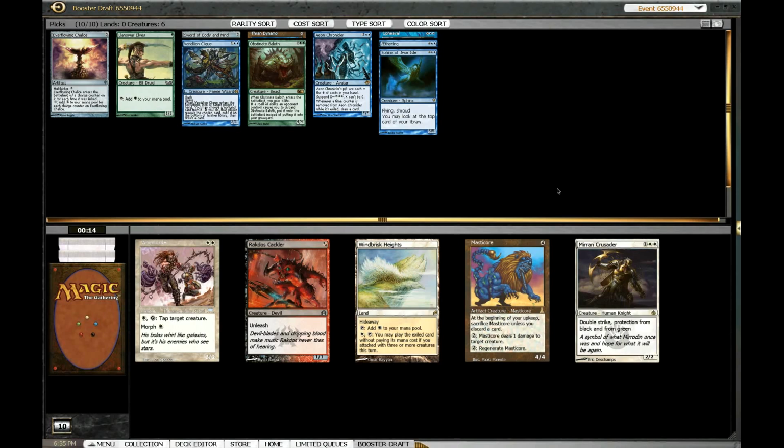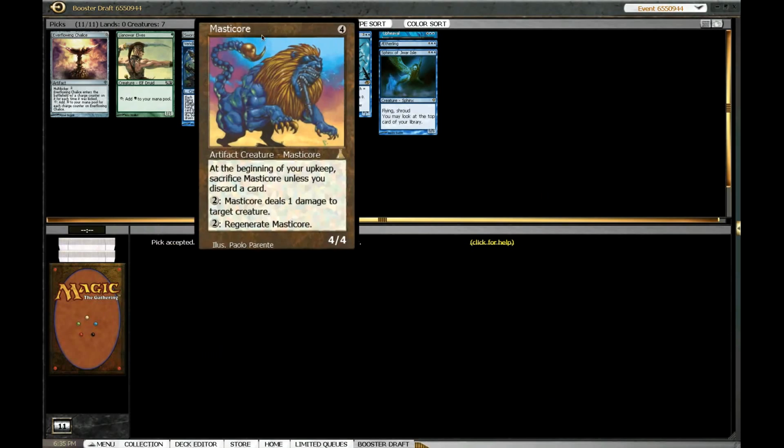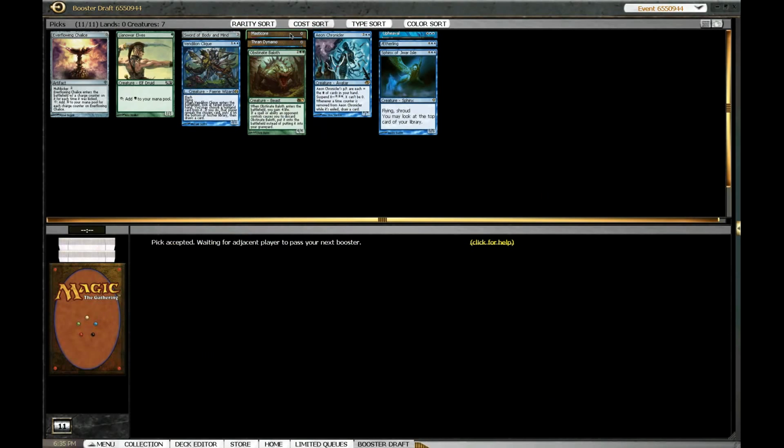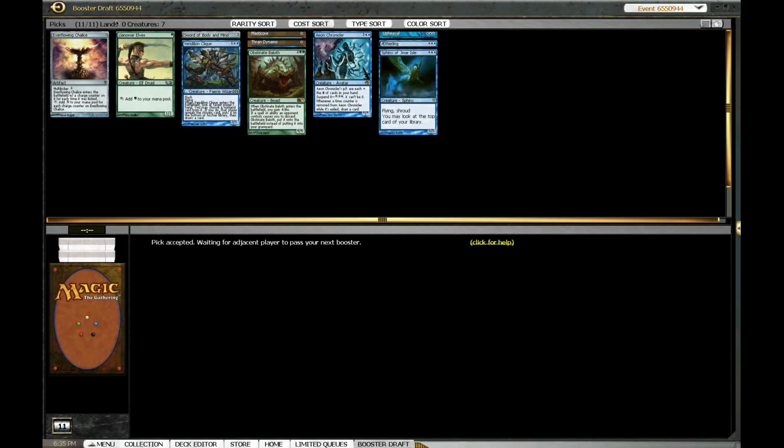Masticore. Yeah, okay. I mean, it kind of fills this role. I could cut this, but I don't really want to. So, yeah, I'm just going to take a Masticore here, but I'm not a huge fan of Masticore in a deck like this, though if you're playing against an aggressive deck, this thing does just stop them. You can start mowing down their guys. You do have to pitch cards, but whatever. We're in blue. And when you're in blue, you can usually draw cards in the powered cube.